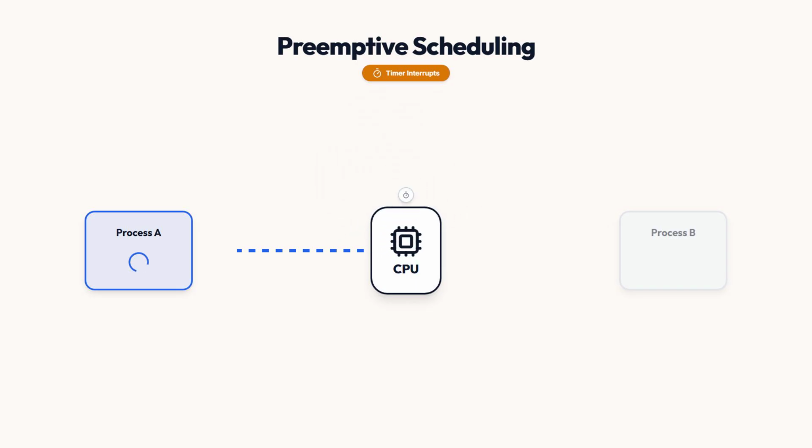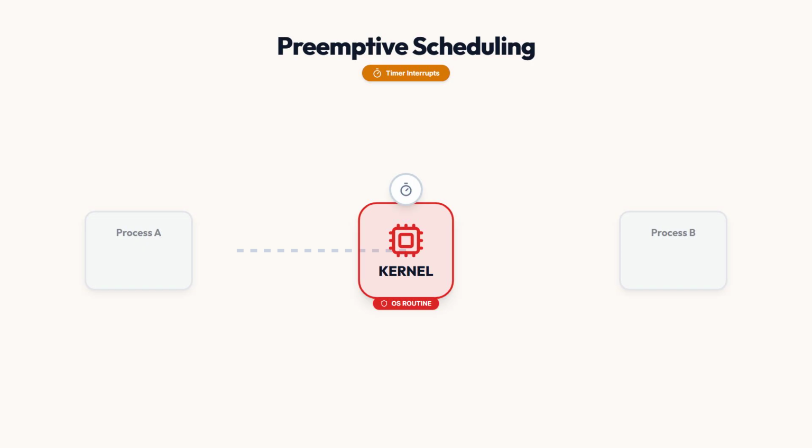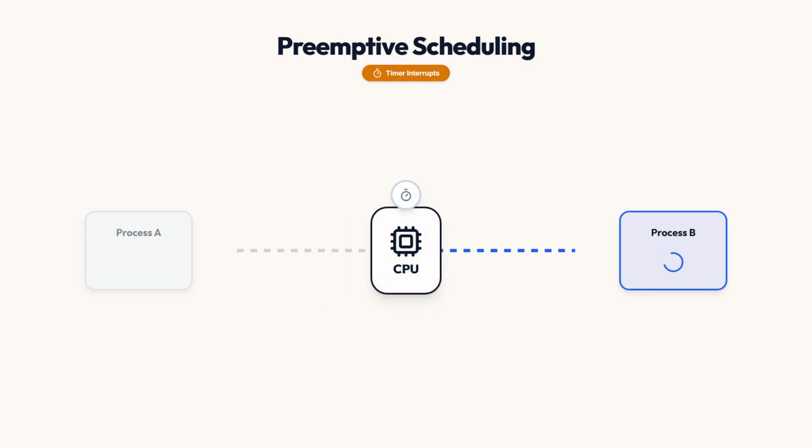After a fixed amount of time, the CPU generates an interrupt. At that moment, the CPU enters kernel mode and starts executing operating system code. The scheduler then gets a chance to decide: should we continue running the same process, or should we switch to another one? If it decides to switch, a context switch happens, just like we saw in the previous video. This is what makes preemptive scheduling powerful. It ensures fairness. Every process gets a chance to run. Most modern operating systems use preemptive scheduling for this reason.